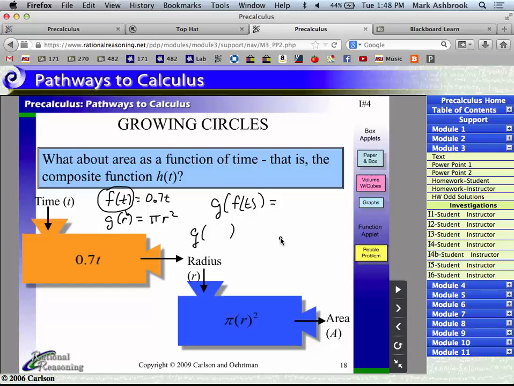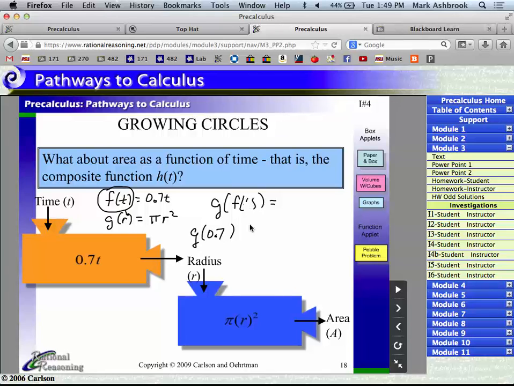What is f of t? Somebody knew. What is it? 0.7? Is that it? No, it's f of t, right? f of t is not 0.7. What is f of t? It would be f of 0.7. Not just that, no, f of t. f of t is r. And that's what I want to put into g, because it's r. So I want to put f of t into g. So that's what I did. I put f of t in here.